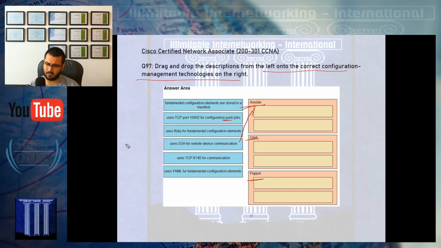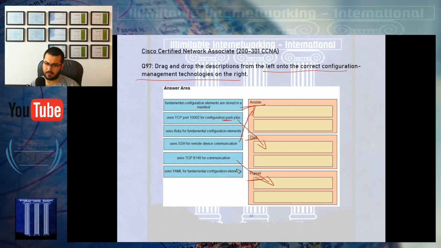These are not really well known because these are new. Just 1 minute, because I believe I have read something about Chef using 10002. So this one, okay, since you are using SSH, then it will be TCP 22. And let's give Puppet this one.